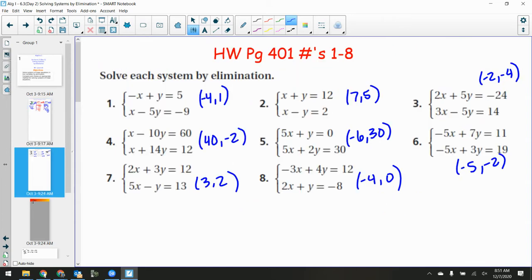Here's what I got. All of the answers right up there. Please check your homework. Check your answers. We could go over one of these, we could go over 3 of these, we could go over all of these if we really wanted to. I know the work's not there. I will show the work, but you have to ask me about it. So go ahead and check your answers.